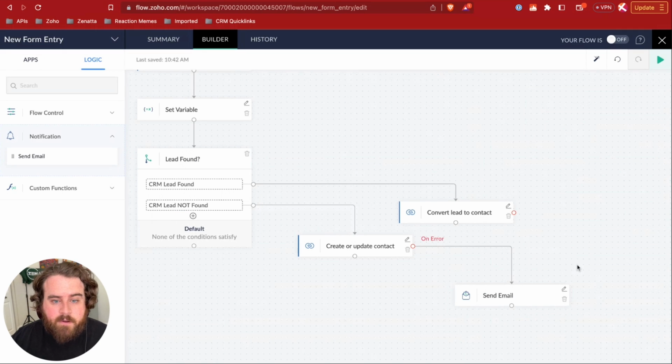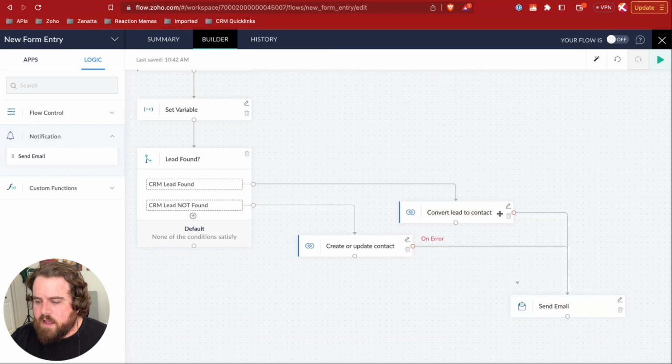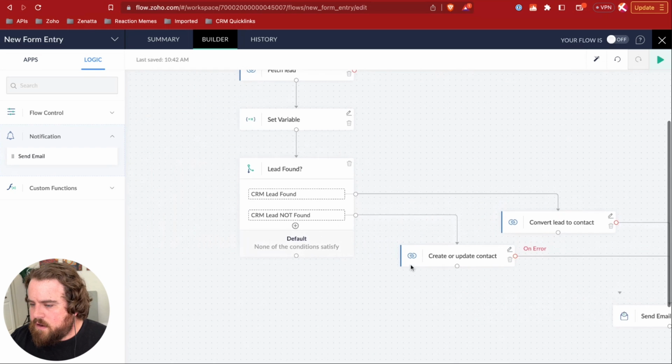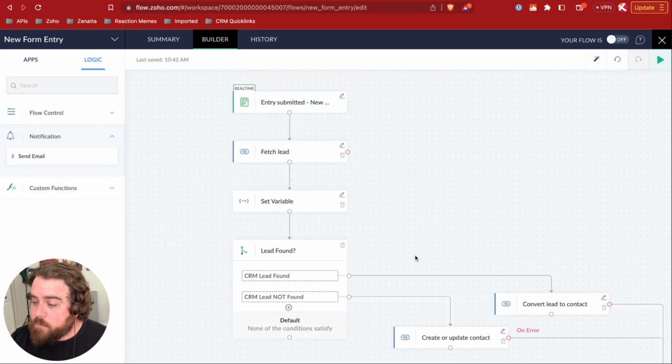The other nice thing about Zoho Flow is that you can merge wires to go to a single action block. If I want to just send the same email, whether it's this that fails or this that fails, I can just grab the little on error block and drag the wire over to this send email. So now both of these error pathways are connected to the same send mail, so I don't have to recreate that send mail task. Then that's pretty much it.